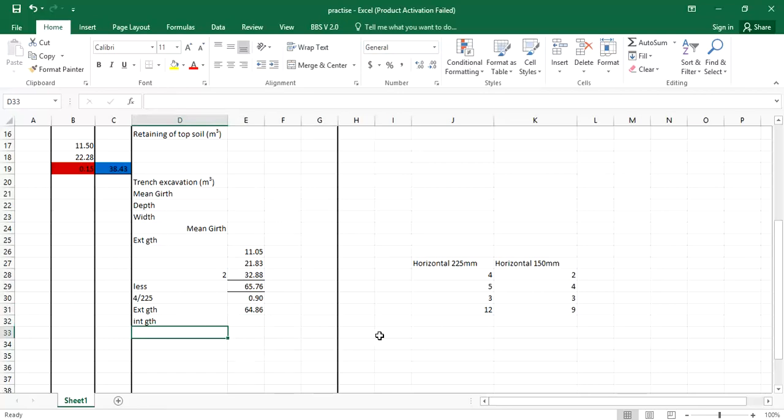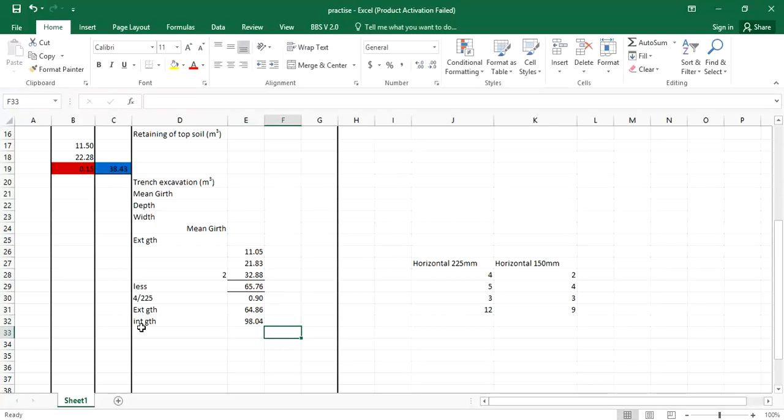But for the purpose of our work, let's assume we are only having 150 2 to 5 mm block for our trench excavation. So for this work, let me assume 98.04 for our internal gate.